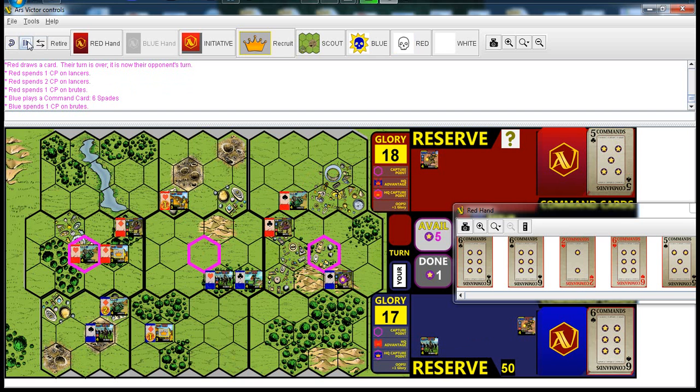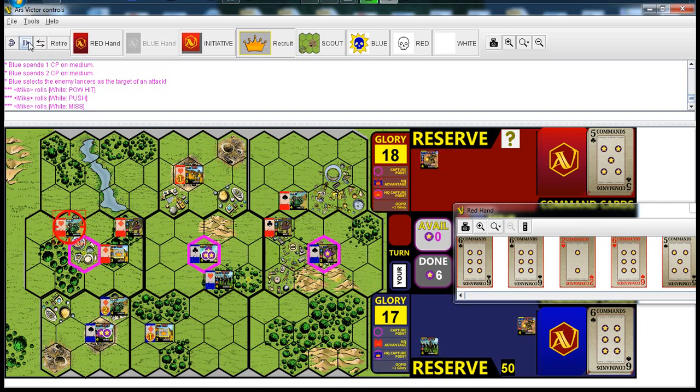Mike then pushed his advantage on the right, brought the brutes up. Figured, hey, I'm doing well enough with these guys, might as well move them to the center. Grabbed the center, took some shots at my cav, did a push on my cav, and took a shot with his medium infantry down here. He manages to shoot my lancers out of the cap point. Yeah, that was sad.